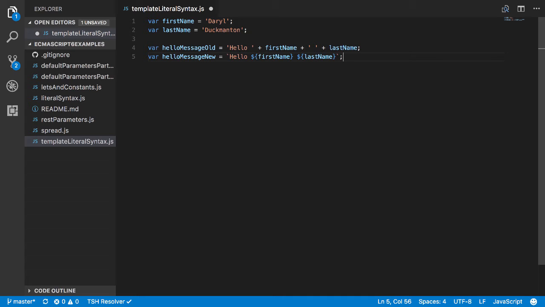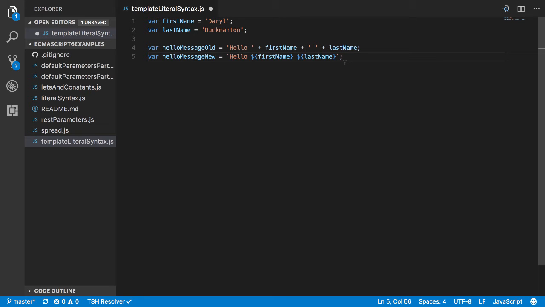It makes more sense. You can see within the string what is actually just straight literal text and what are variables, as opposed to trying to remember the pluses and knowing when to use a plus and then a space and then another plus and all that kind of stuff. So that's the first benefit I wanted to show you.